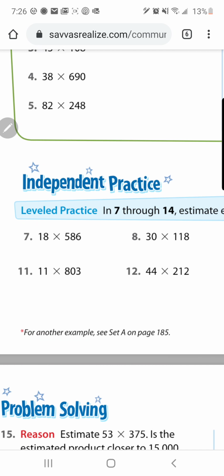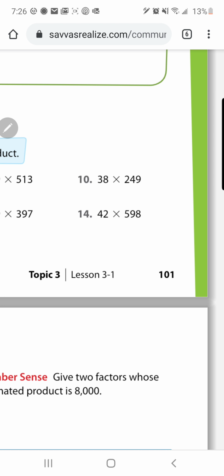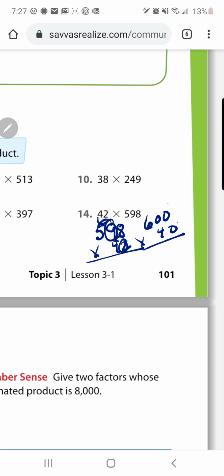We've got 42,000 times 598. I'm already estimating. So it's easy again. We look at, let's go ahead and stand it up, times 42. And of course, because of that 9, that 5 goes up to 600. And because of that 2, that 4 stays the same. Multiply, we got 3 extra zeros, 1, 2, 3 zeros, and multiply 4 times 6, which is 24. So our estimation ends up being 24,000.